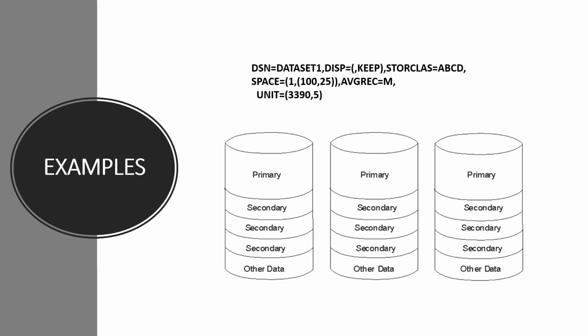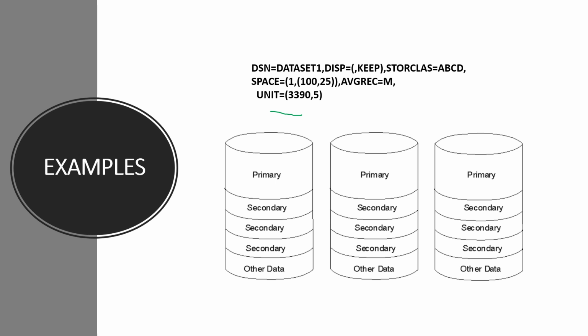So this is the last example I'm giving you here. There are many more examples which I can give. There are many types of allocations which you can play with using the unit parameter and the volume parameter. If you go in depth into understanding how the unit parameter and the volume and serial parameters work, you can create different types of multi-volume data sets.